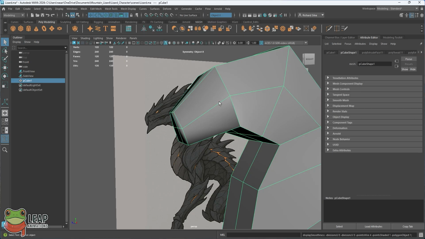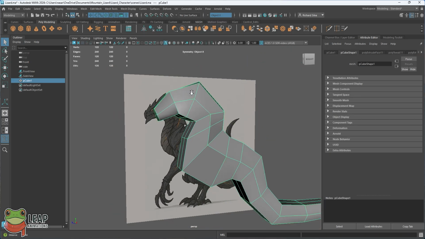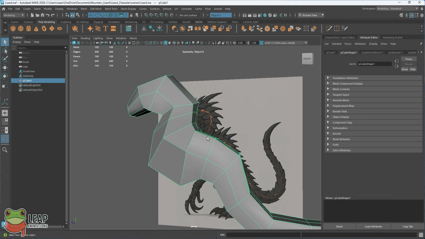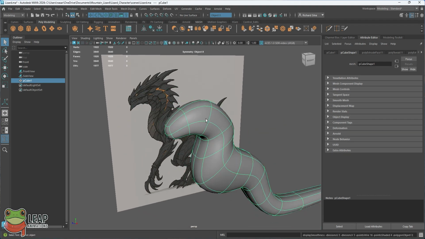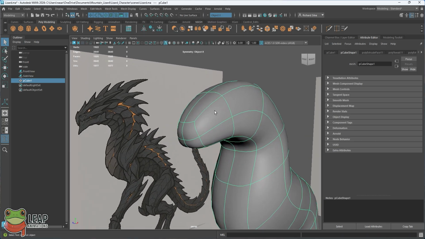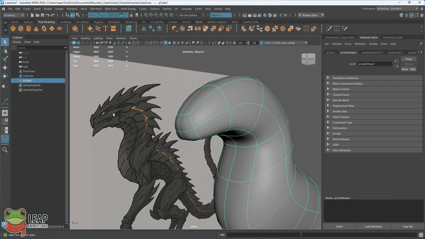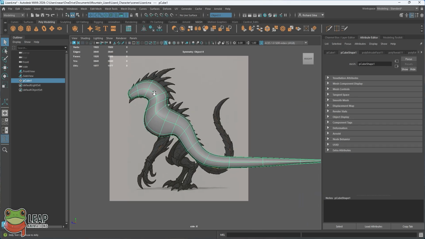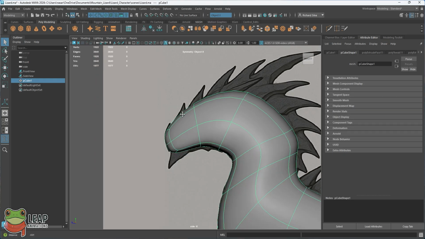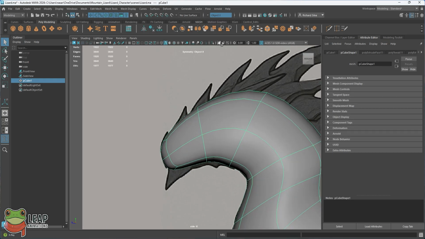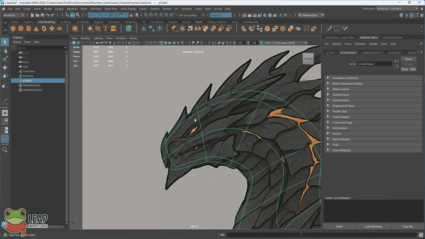So we're gonna go ahead and remember the 1 key takes you out of that smooth preview, and your number 3 key takes you back to that smooth preview. So we're looking at our character reference here. The eyes typically near edge right here. And again, if you have any trouble seeing through your reference from your model, you can always switch between the wireframe of the model so you can start to see where it is specifically.